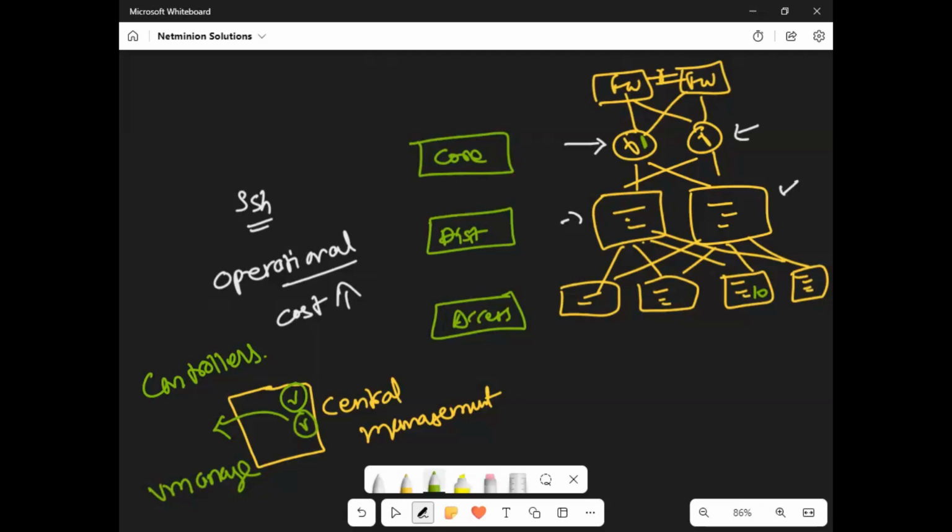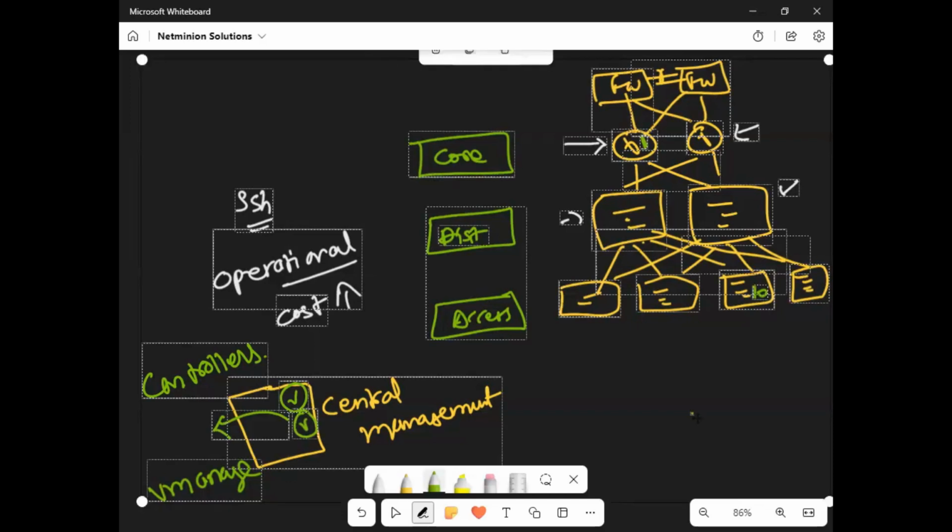It will be done from the controller itself, which means in the traditional WAN network, it was heavily reliant on the individual devices. But currently, that approach is no longer required because we have a centralized approach to manage the whole network, which abstracts the underlying network infrastructure. How? Let me tell you in the lab.